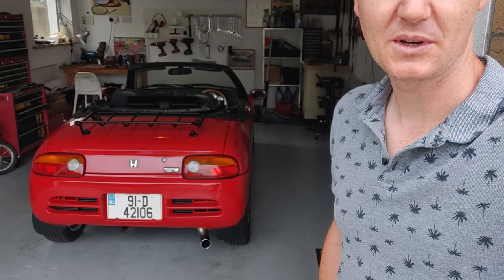Just back from that first drive, and definitely glad I made the switch back to the stock suspension. One thing I didn't comment on was the exhaust. So pretty much as I expected, the diameters of the pipes are pretty much the same, so it's no louder. It's just that it's stainless now, so I don't need to worry about rust in the future. So glad that all worked out as well.